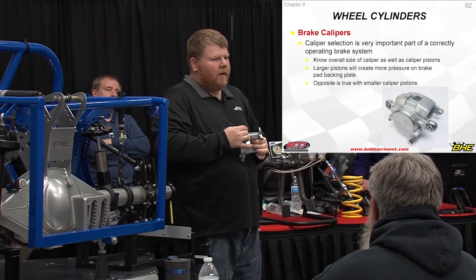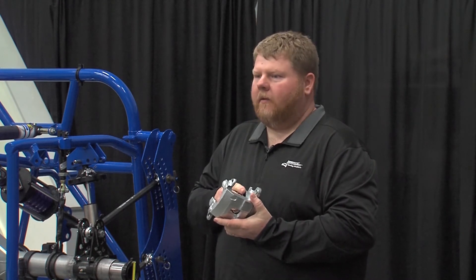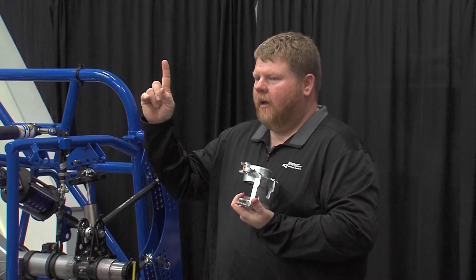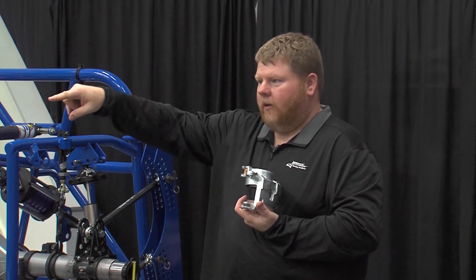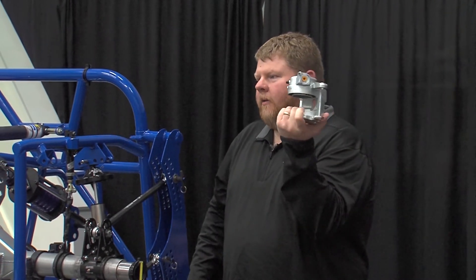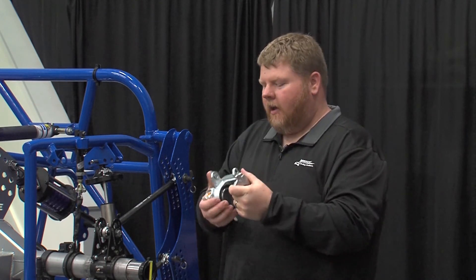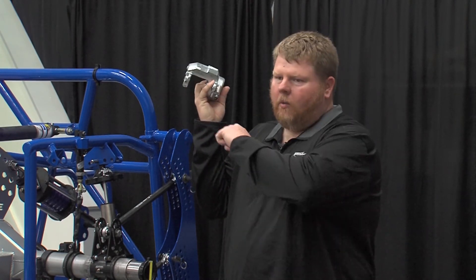What's really important about that: when they remanufacture a caliper, in some cases they have to bore it out to clean up corrosion from over the years. So if you go to the parts store and get four calipers, you could end up with one that's an eighth of an inch bigger. If you put that one on your right front, the car will be tight all year and you won't know why. Worst case scenario — you win a big race, they tear down your car, pop your right front caliper out, it's an eighth inch bigger, and you're DQ'd. With brand new calipers you know for sure that each caliper is going to be legal and consistent on all four corners of the car.